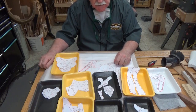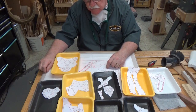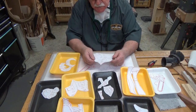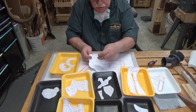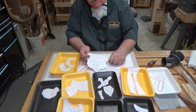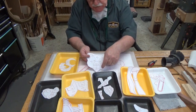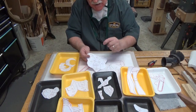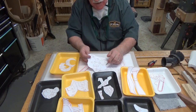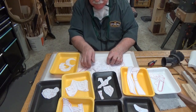I wasn't going to bore you with me cutting out small pieces of paper, but there's some points about cutting out the pattern that should be stressed. When cutting out your pattern, we cut out main pieces, say like this bear's head. I cut out the whole head. I didn't cut out every little piece in the head, and that'll get glued to the board, this whole piece. Then we'll cut the shape of the bear's head out, and then I'll use a very narrow scroll saw blade to cut out the individual pieces of the bear. This gives me a better fit on all these pieces when I put the head back together.